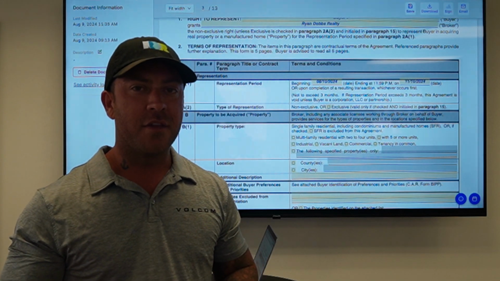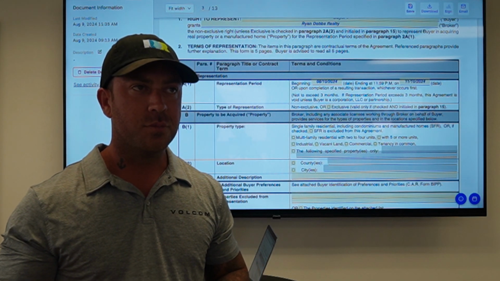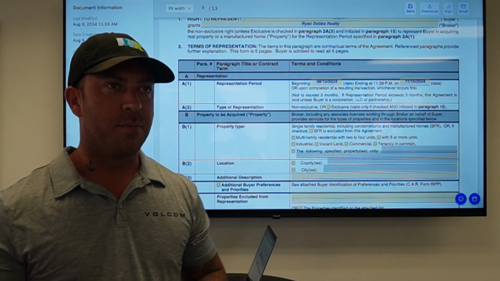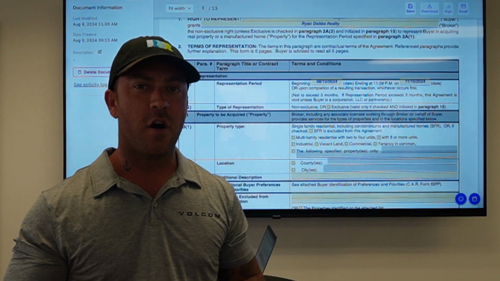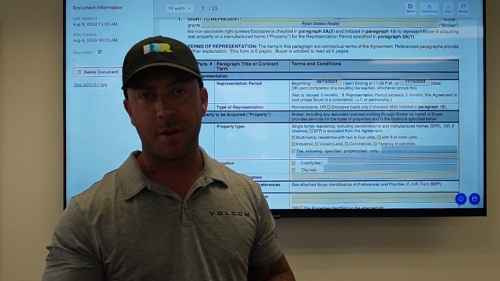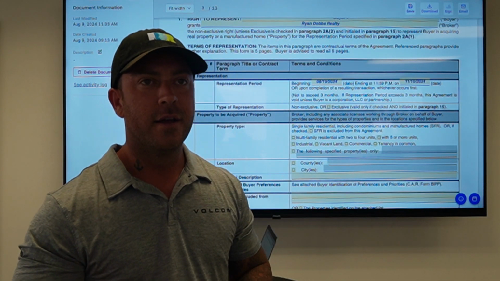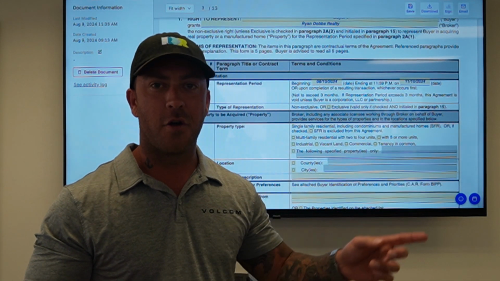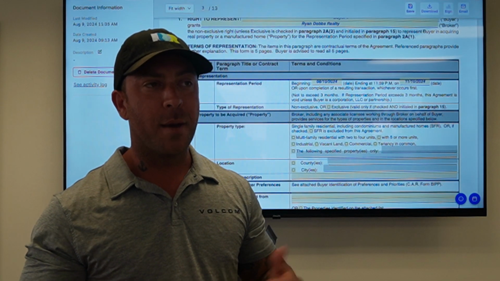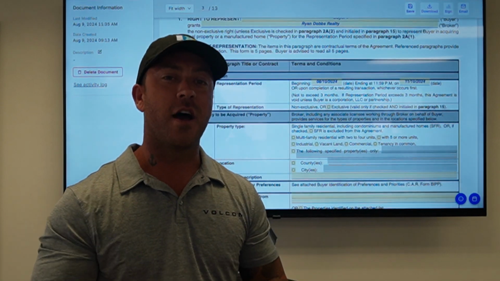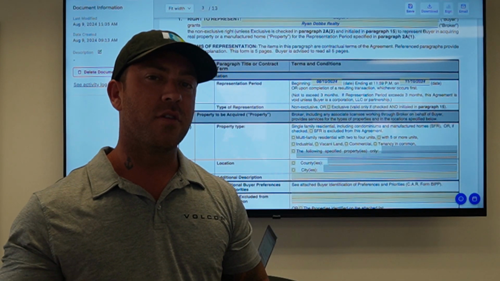If you want to make this an exclusive agreement, it basically means whether there's broker involvement or not, think like a listing agreement, the exclusive right to sell. If that seller goes and sells that house to somebody on their own without you knowing about it while it's under contract, they still have to give you that commission. This would be the same thing, right?